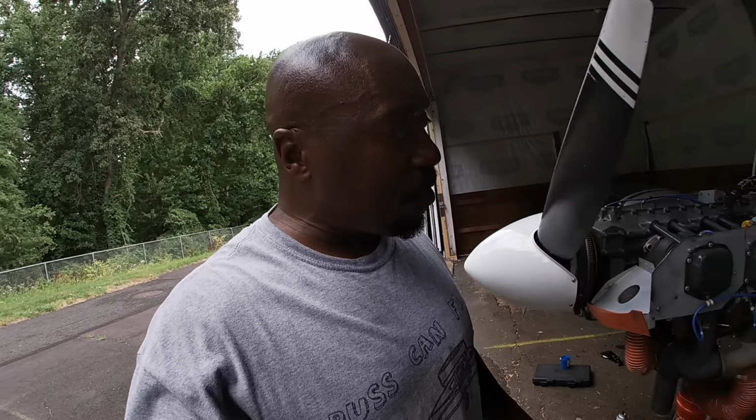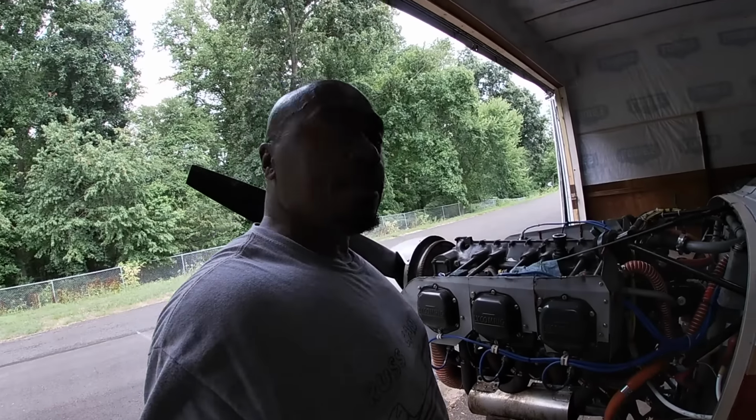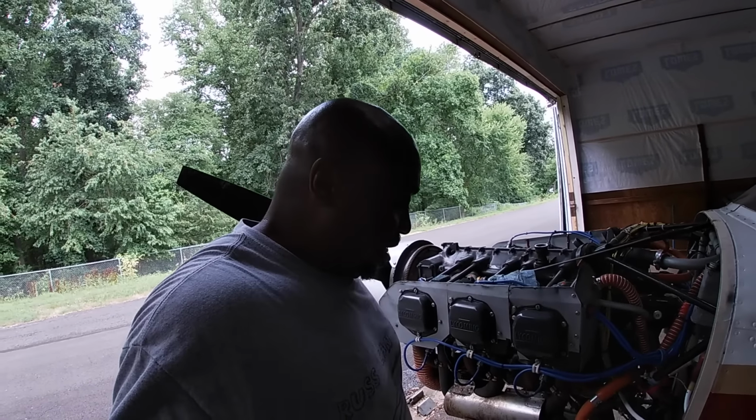So gonna put the dipstick in. And we're gonna get the cowling back on and then we'll run it and check it for oil pressure. We did 12 quarts of oil. And so I'm gonna put the dipstick in and see where we are.